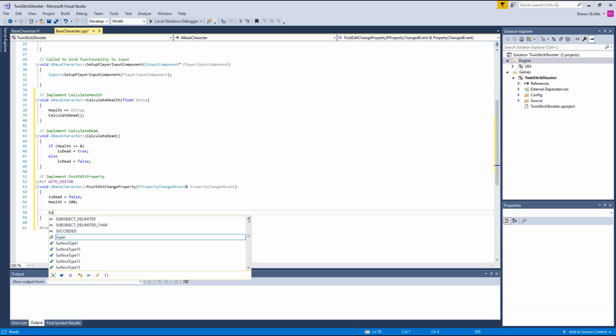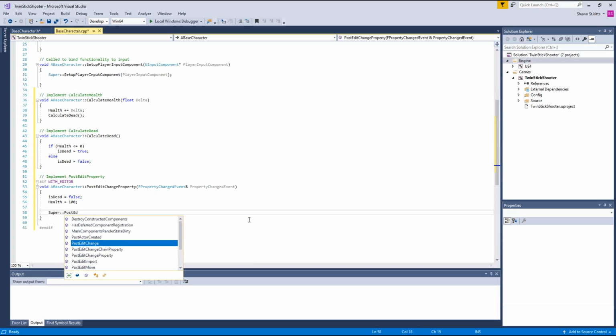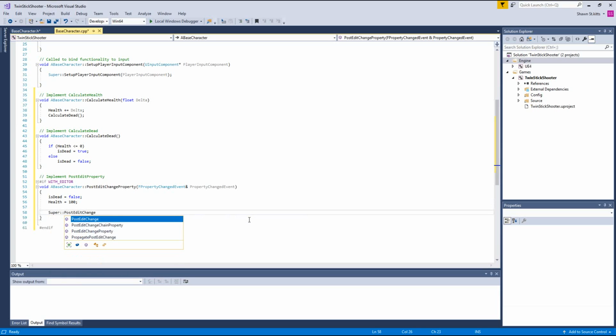Then I'm going to write Super post edit change property. I already have it listed here.